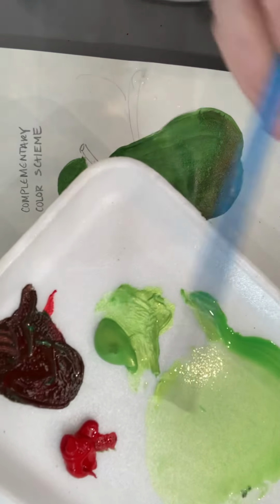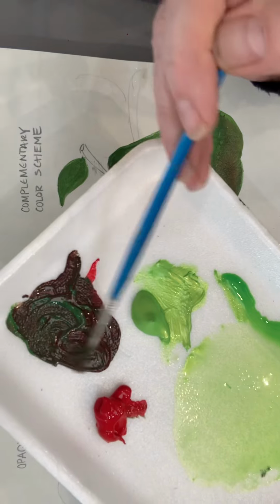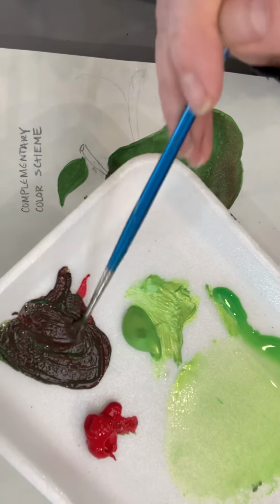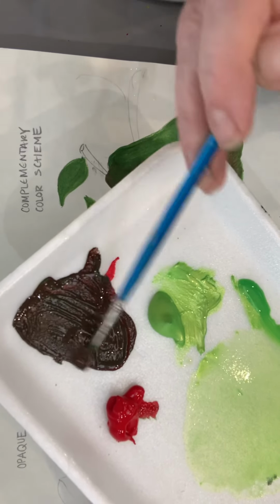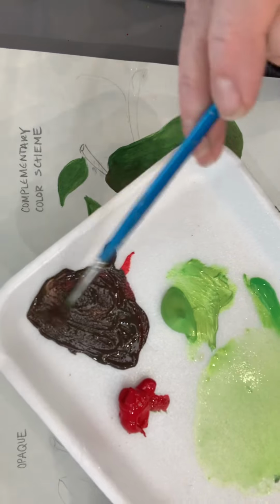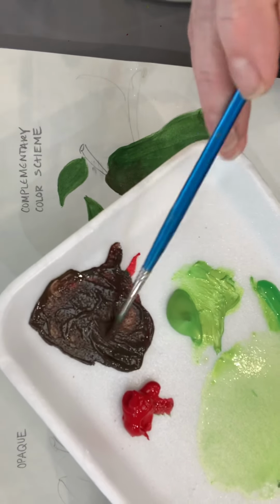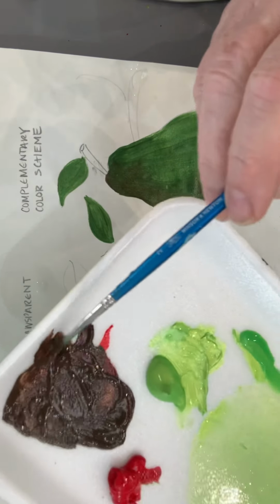So this gives you kind of a warm shade of brown, almost like a burnt umber, I want to say. But once it's dry, once you paint it around other things, or use it in other things, like with shadows and just creating your shading, you cannot see the red and the green in it. It looks just like brown, especially when it dries, because it dries darker.